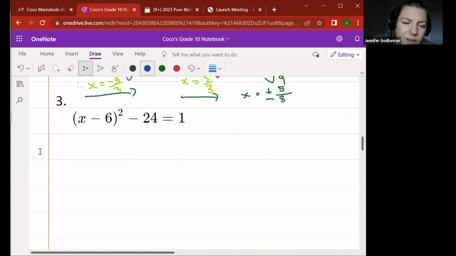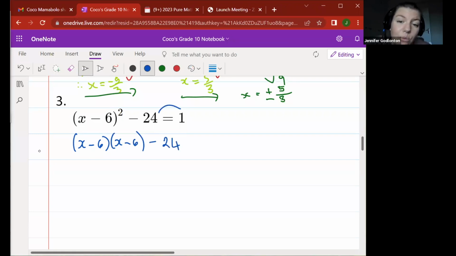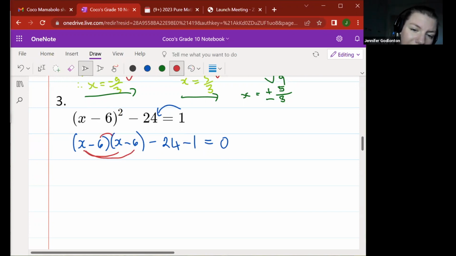Just remember, and you don't have to, if you do this a slightly quicker way, you're welcome to. I'm just going to write it out like that for you. And I'm going to move that 1 over, so I'm going to say minus 1 is equal to 0. Now I want you to focus on your FOIL over here so that everything is out of brackets. We don't want anything in brackets. Then I want you to think about grouping together your like terms, and then you're going to factorize.